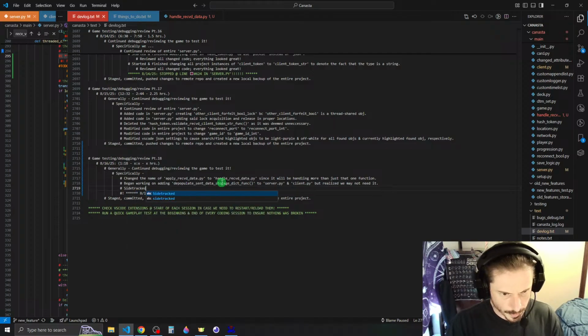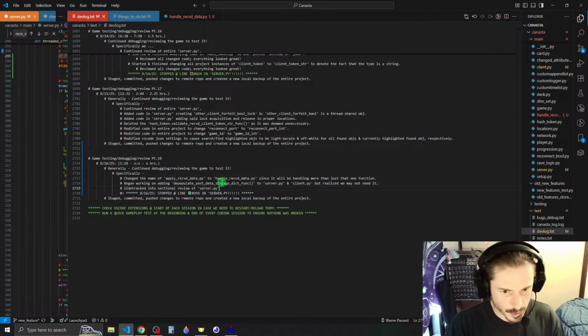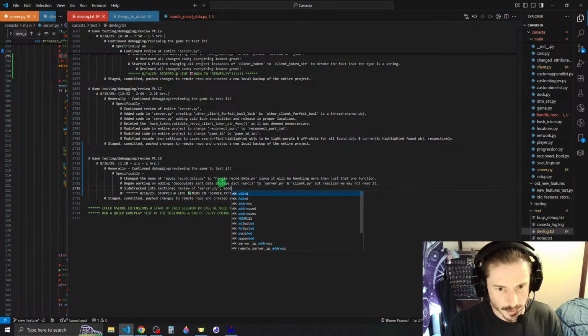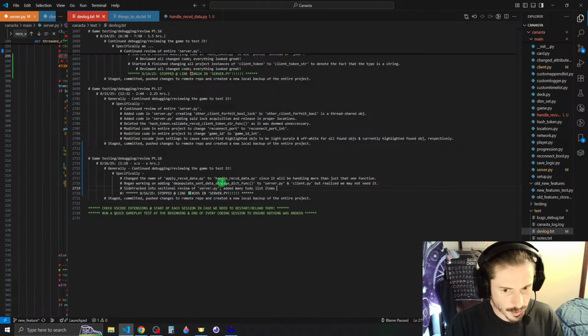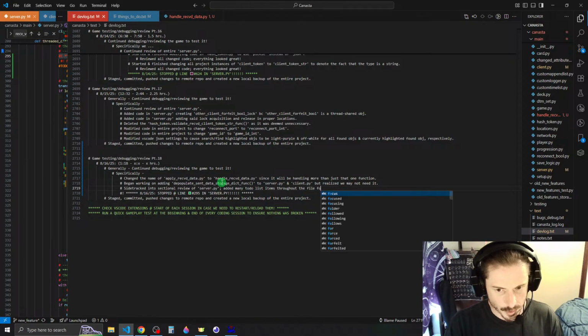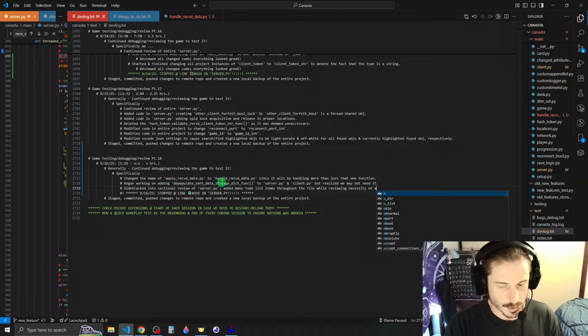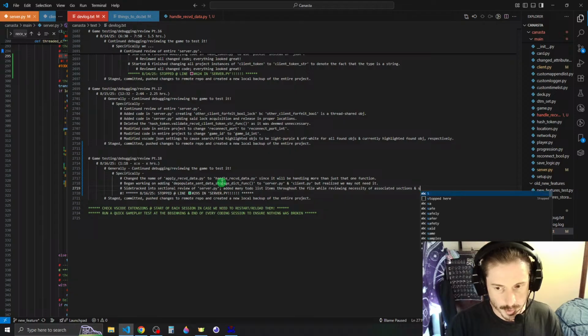Sidetracked into sectional review of server.py, added many to-do list items throughout the file while reviewing necessity of associated sections and specific lines of code.